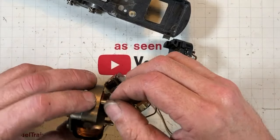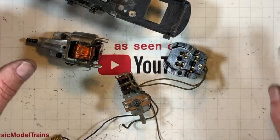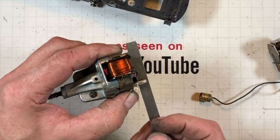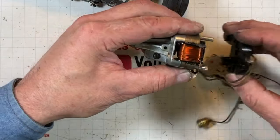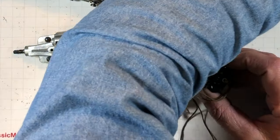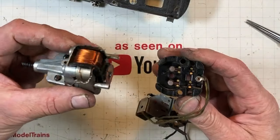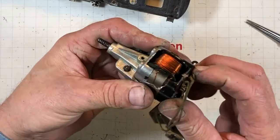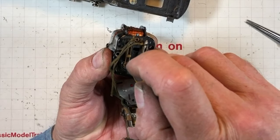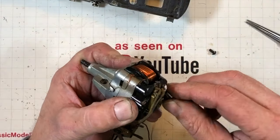It seems that when you got the whole thing together like this, if you mount the unit then there's not enough slack left over to mount the brush holder on. Learning curves, learning curves. Now the motor doesn't want to be mounted to put the brush holder on — I knew there was something. Just pop the motor out. I'm going to take a file after these and clean them up — they kind of had a lip or a flare on them, kind of rolled around here a little bit. Clean that up so this slides on and off. Nice. Third time's a charm.